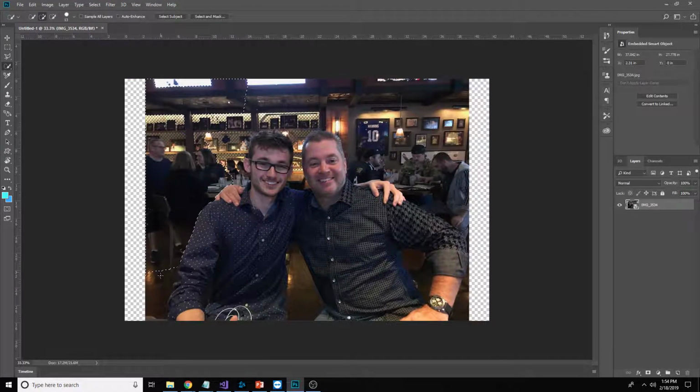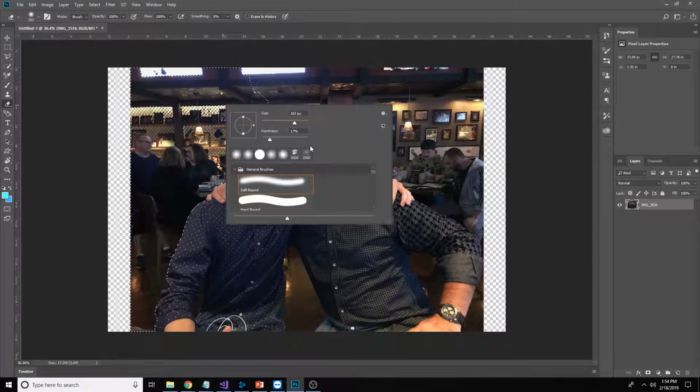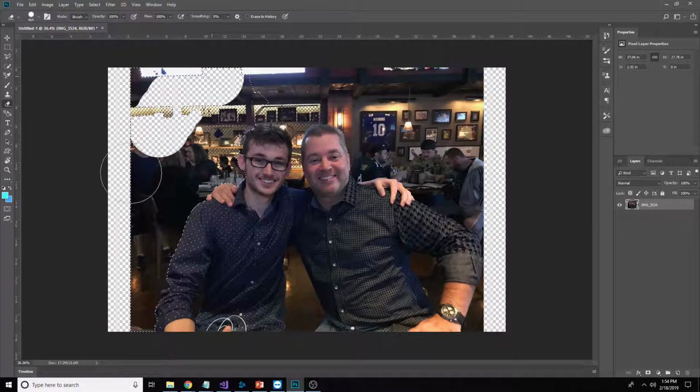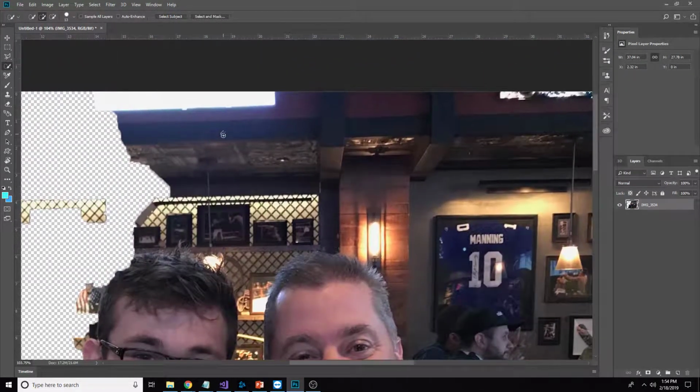Now we're just going to go through and edit this stuff out with the magic wand tool. The quick selection tool, sorry. So I'm just going to go slow with this, that way I'm 100% sure what I want to do. So I'm just going to use the eraser tool now, and I'm going to erase the parts that I know I'm not going to need in there. I'm going to zoom in a little bit, holding down Alt.